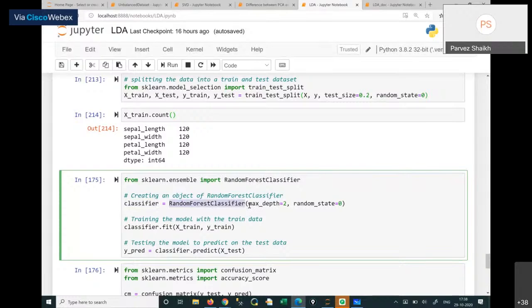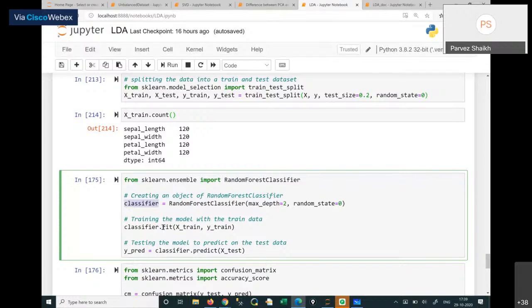In this random forest classifier object, I am passing a parameter called max depth equal to 2. That means the trees in the random forest will be of level 2. Similarly, random state is just a seed I'm passing to randomize the data. Now I have a classifier object of type random forest classifier.